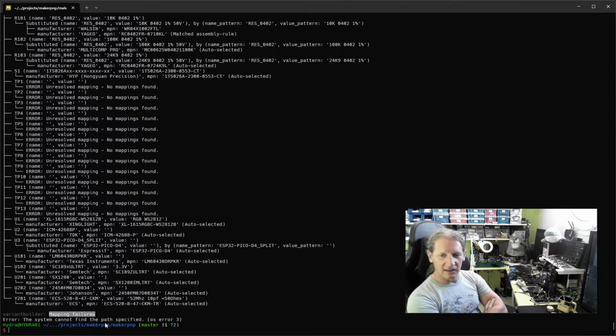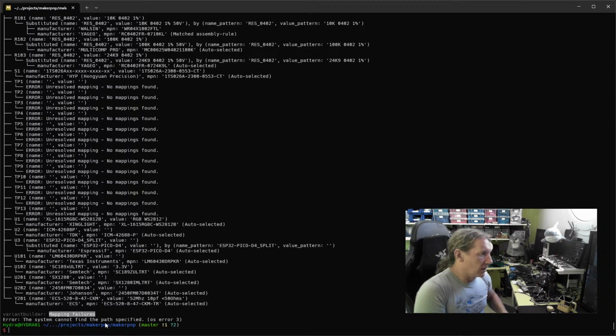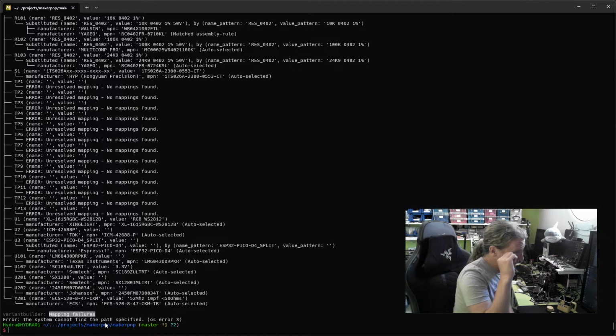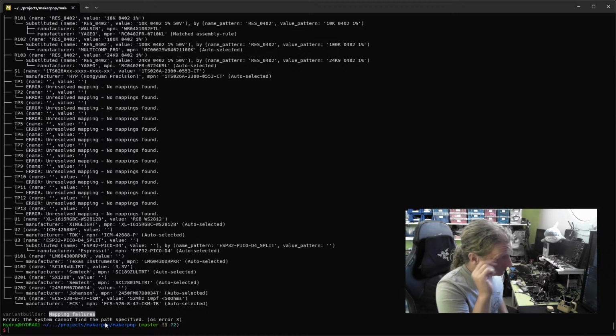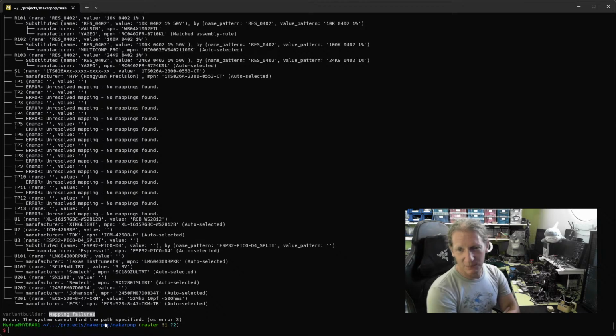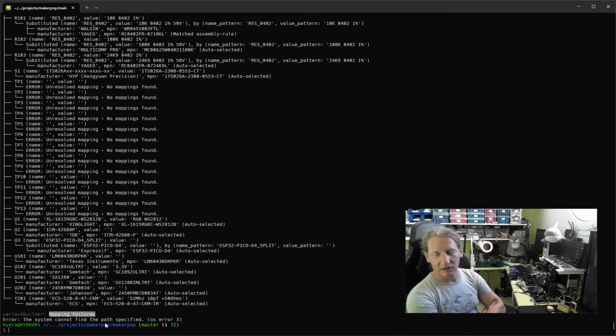I think we need some way of handling test points better when we're creating these design variants. I don't know, maybe we can have an assembly rule that says anything beginning with TP just ends up going to a test point. But a test point doesn't have a manufacturer and part number, right? So this is the thing.